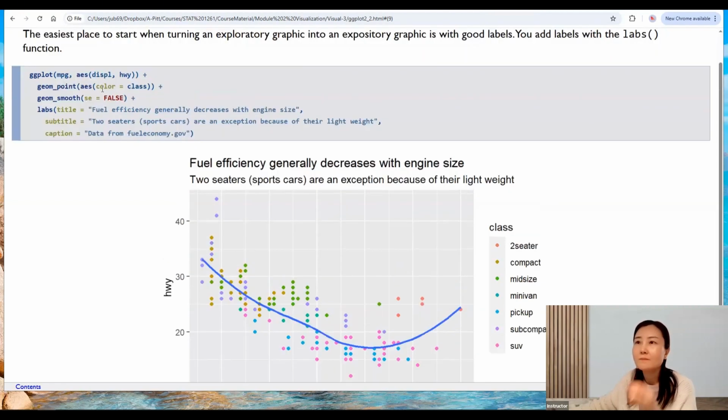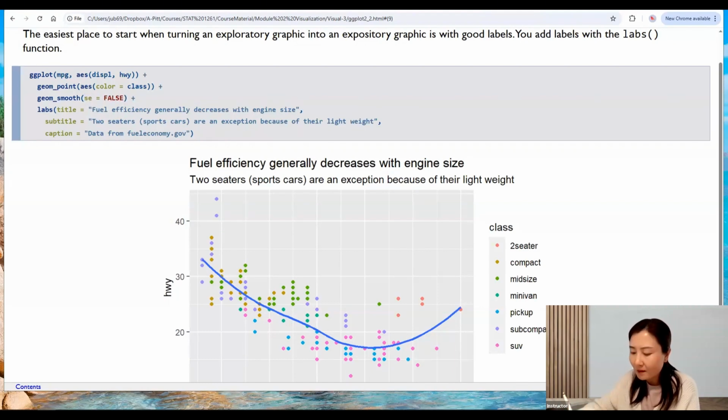And notice that in this plot, I map class to color instead of drive class. Class has 7 categories. But I didn't map class to color in the line plot, like in the smoother plot. Instead, I specify se equals FALSE.